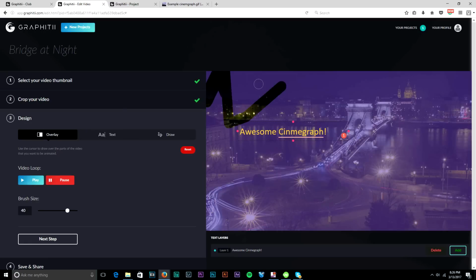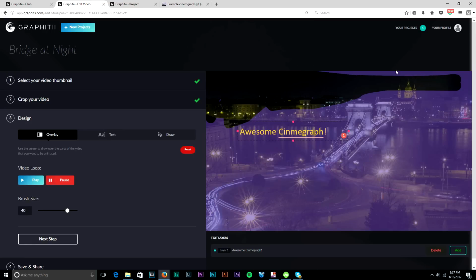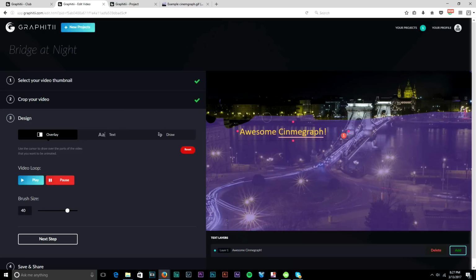I'm just going to do a quick outline there. We'll make that move over here. Very rough outline, just to show off the example again so you guys get the idea. We're going through masking out the part of the video with the overlay tool that we want to move. Make sure you're masking out what you want to move inside of the video. With my idea here, basically what I'm trying to do very roughly and quickly is just make this skyline move.